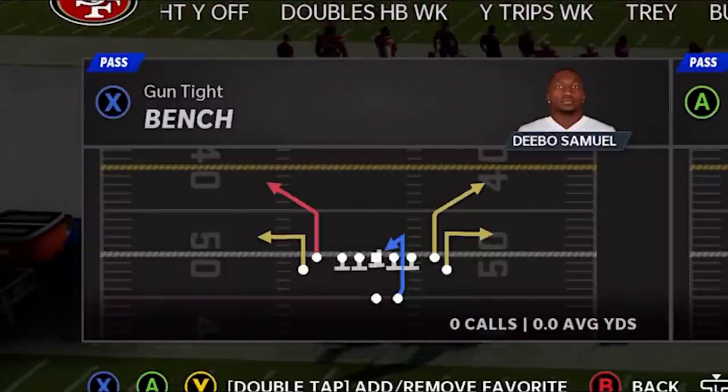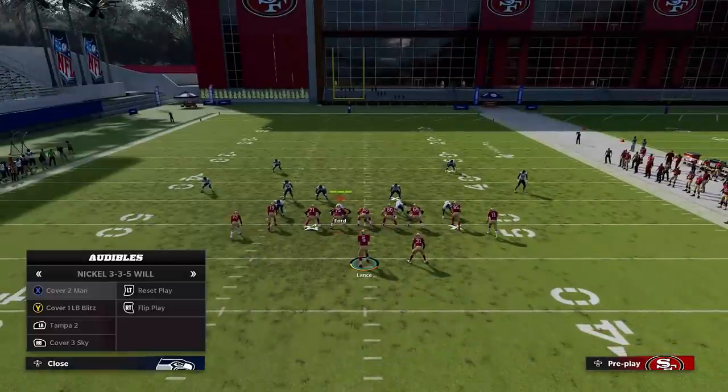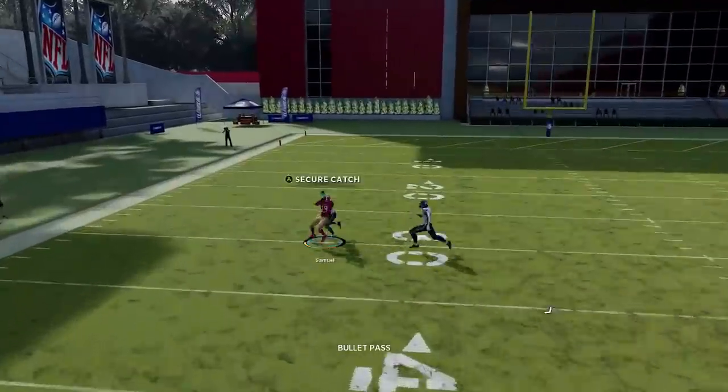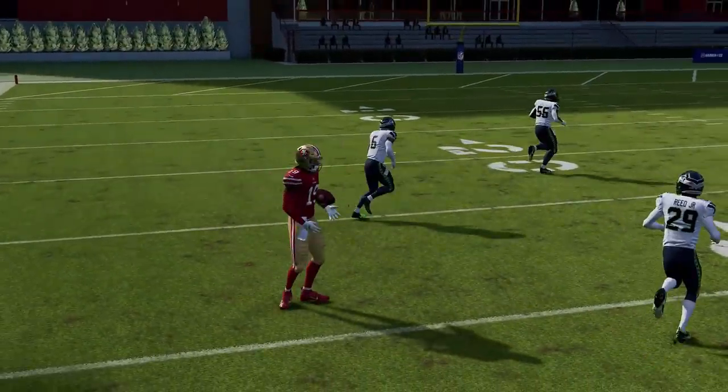Next up, we have the bench. When it comes to the bench, man coverages won't have a lot of success against these routes. So basically the Y route or the X route will have a lot of success. You can get more success if you try to stack to one side rather than running both sides.